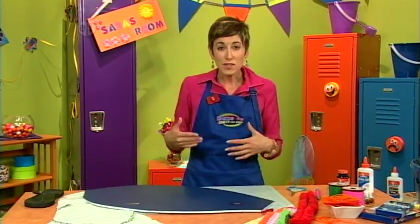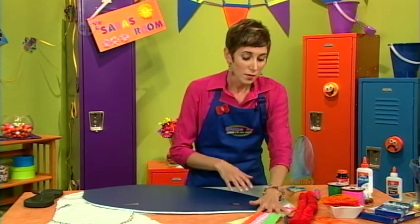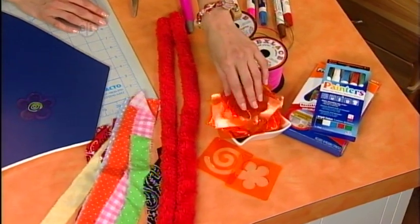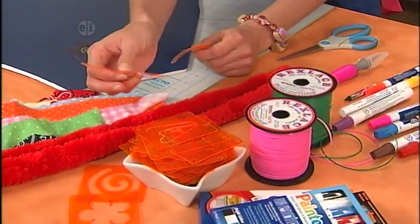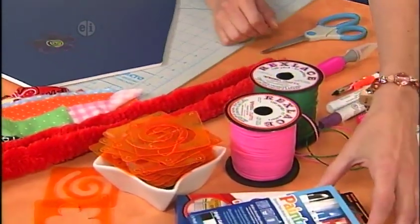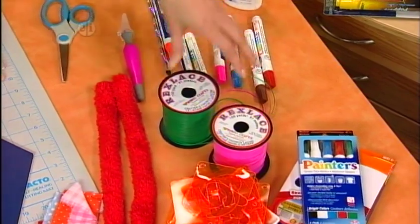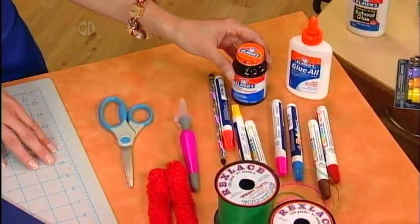Let's talk about a few things you might need to decorate your wall decor. So, we got some fabric pieces, large chenille stems, some stencils, and these are really cool because when you get a pack of these, you'll find that there's shapes in them as well as letters. Some paint pens are handy because it shows up on all different colors of board, plastic lacing in whatever color you want, and a pencil, a craft knife, some scissors, and you may need some glue.